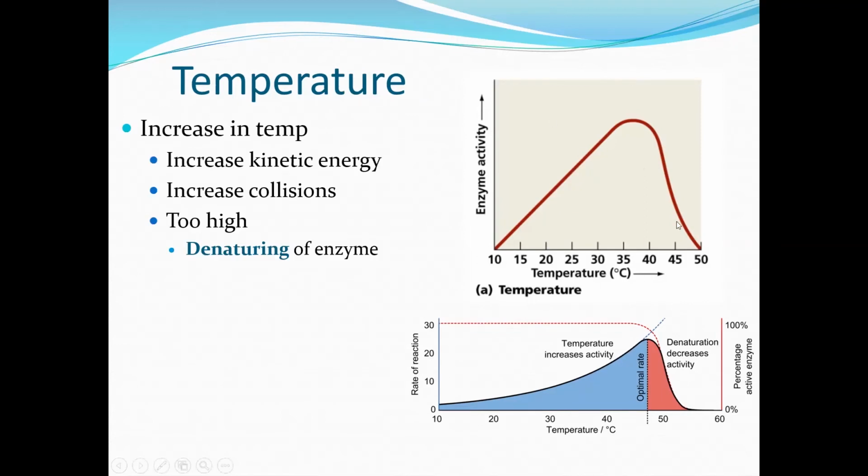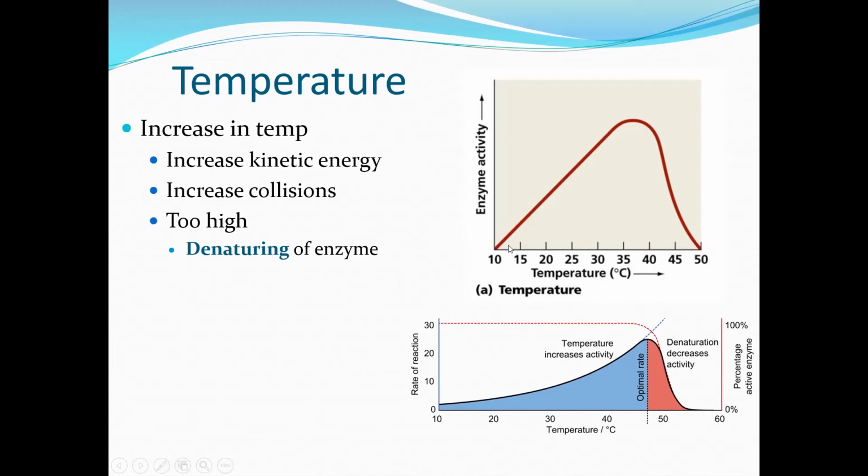Okay, so let's take a look at this chart here, and let's say we just put a bunch of enzymes in some sort of beaker and add some substrate and then watch the chemical reaction occur. And let's say we did this a bunch of times at a bunch of different temperatures. And then we measured how fast these chemical reactions were occurring, how fast these substrates were turned into their products. And we'd most likely see a chart like this.